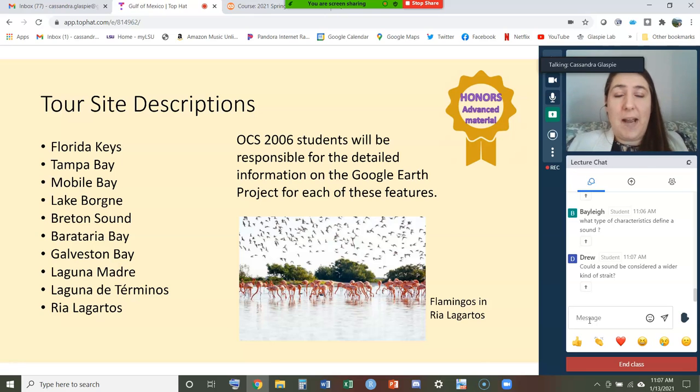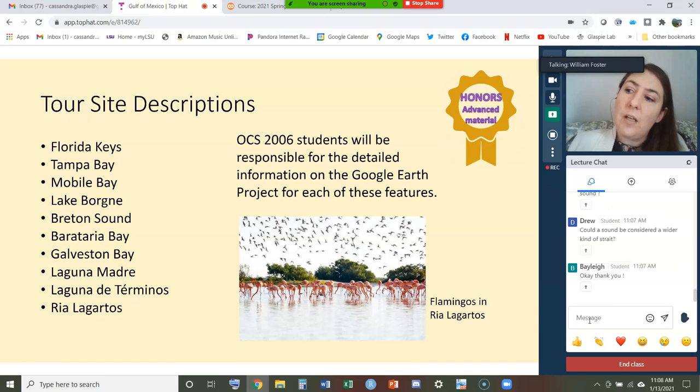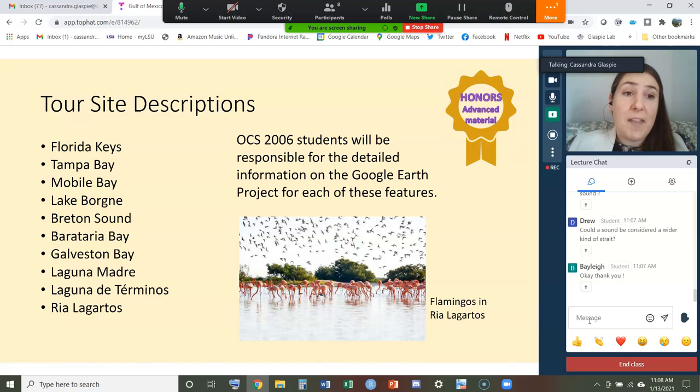If that passage of water is connecting, for instance, the Gulf of Mexico to a different bay or a different larger body of water, then it might be considered a strait. Yeah, I mean that would make sense to me. That would be probably a good example of a sound that is also a strait, right? Yeah, good call. You can see there's a lot of wishy-washiness in the naming conventions here.